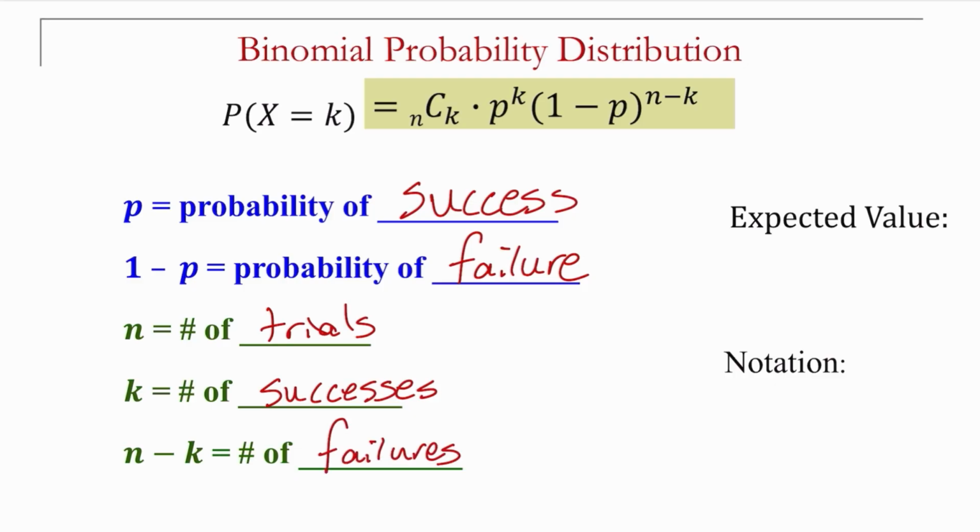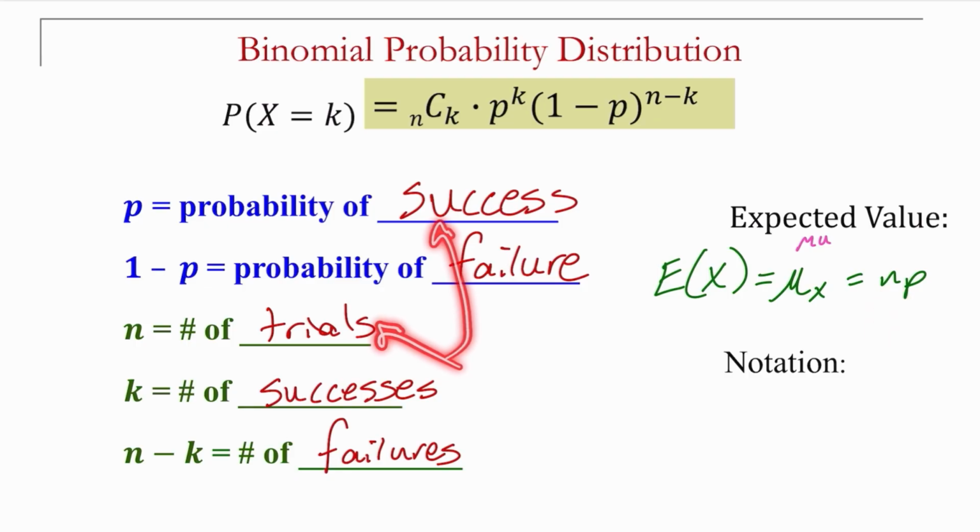Expected value would be the number of times you expect it to happen. We're going to use the notation E of X, so a capital E for expected value and a capital X. Make sure you're following the case here. Capitals and lowercase have different meanings. Equals mu sub X, which also equals n times p. So the mu sub X is really just another way of representing E of X. Okay, so this is the Greek letter mu. So it's the Greek letter mu with a subscript of X, a capital X. And the way that you calculate it is just going to be n times p. So n is your number of trials times the probability of success. And that's going to be your expected value.